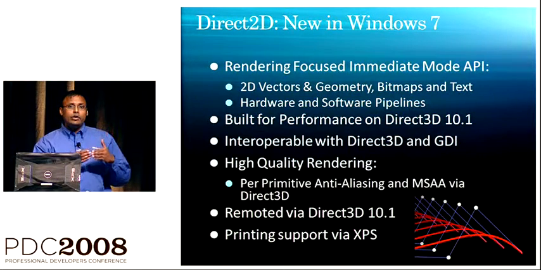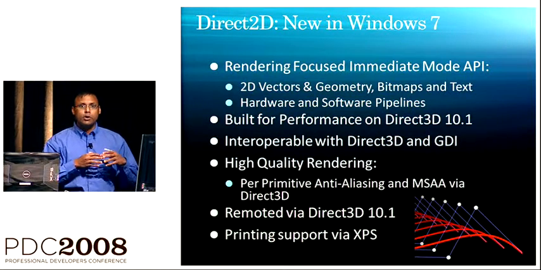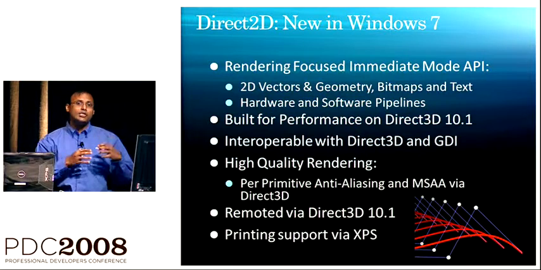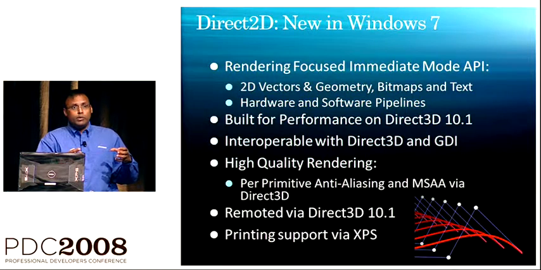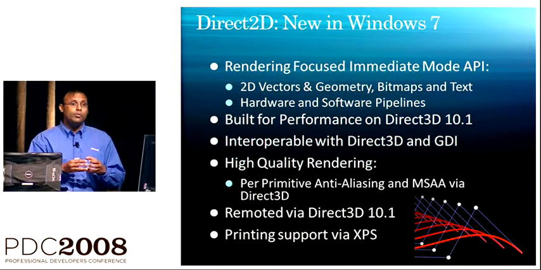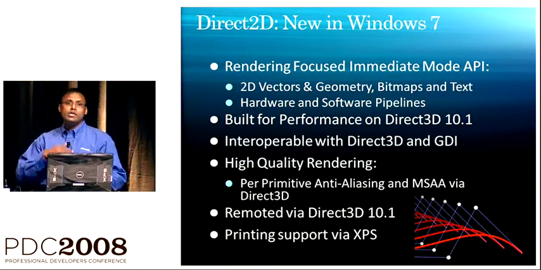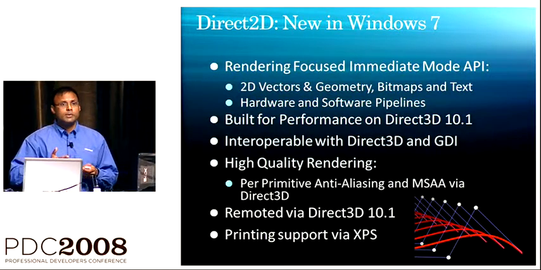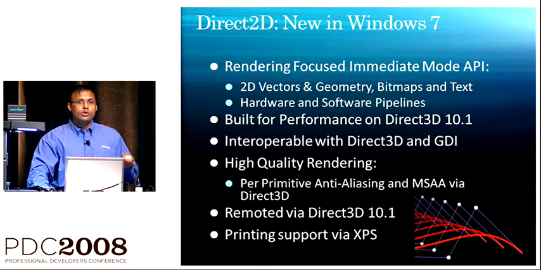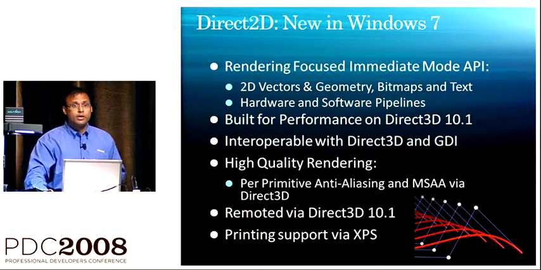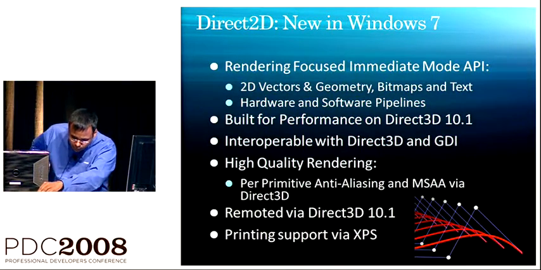The printing support for Direct2D is via the XPS APIs, because we are sticking with the philosophy of having the componentized model. Unlike GDI, where you had to use GDI to do pretty much everything, here, if you don't need to do printing, you just simply use Direct2D. But if you do need to print, then you link in XPS and start calling into the XPS APIs. In fact, we designed Direct2D to be very compliant with the rendering rules of XPS and other standards, to the extent that XPS itself uses Direct2D in Windows 7 to print in case there are no XPS print drivers available. So I'll show you briefly what we can do with Direct2D.